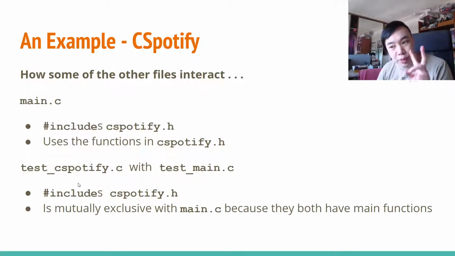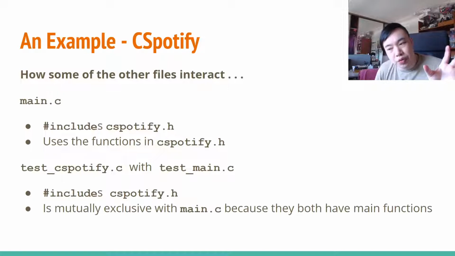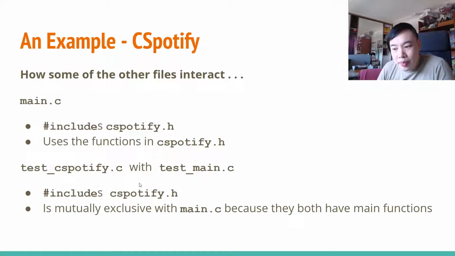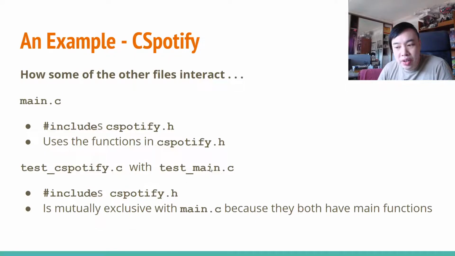There are two possible programs in the second assignment. One is running it via the main. So you compile the main and your Spotify.c. You will get the interactive version of the program where you can actually type in letters, build up the playlist and so on. But the test main.c has its own main function. So you will either compile with the test main.c or the main.c.